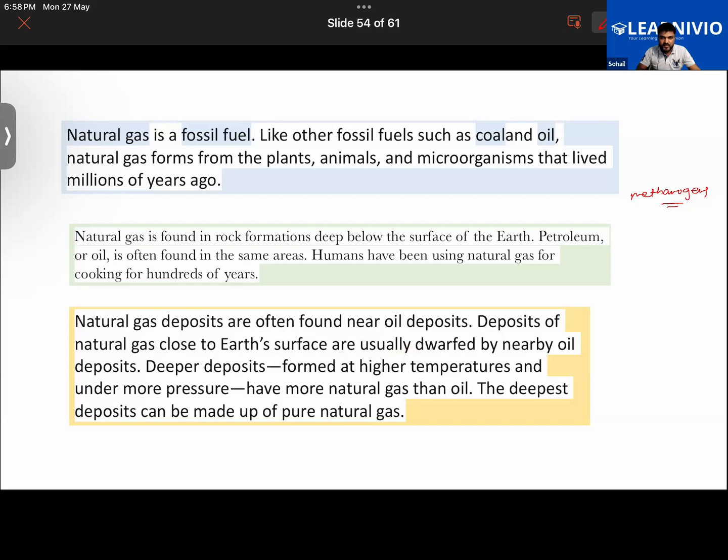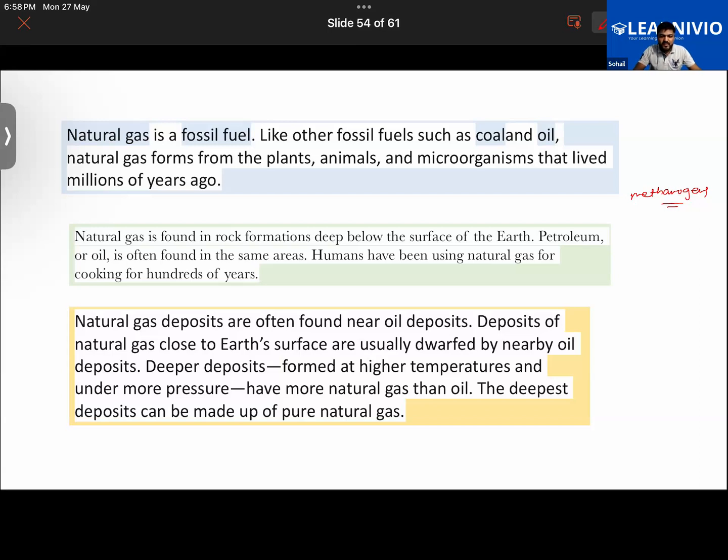I have a doubt. Yes, go ahead. Sir, I thought that natural gas can be extracted the same way petroleum is extracted. See, the machine is going to be the same, but the manner of extraction is slightly different, and the pipes are going to be different. Natural gas is extracted in a different manner as compared to petroleum. Getting it now?